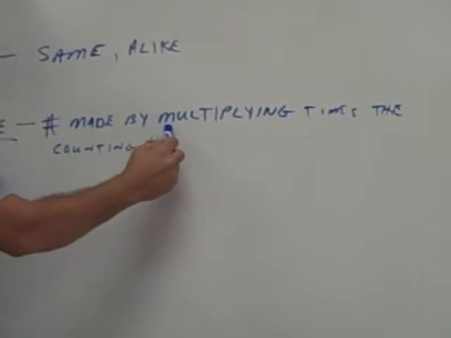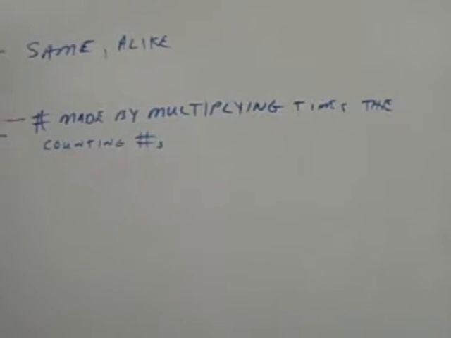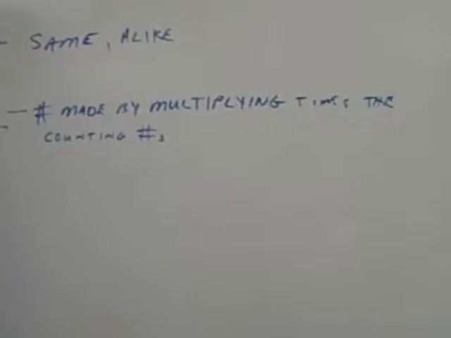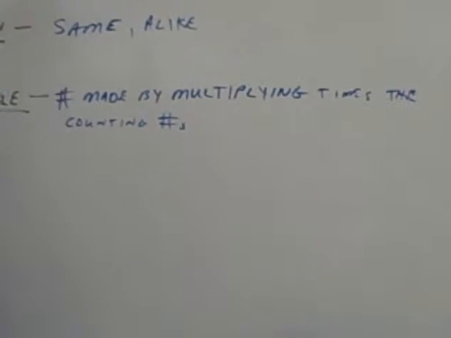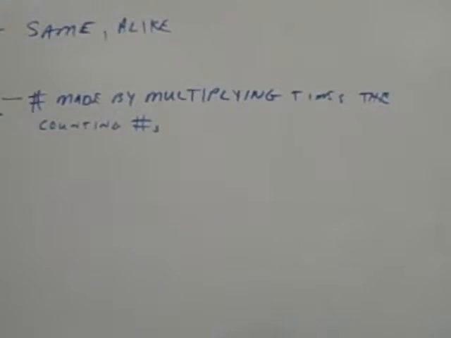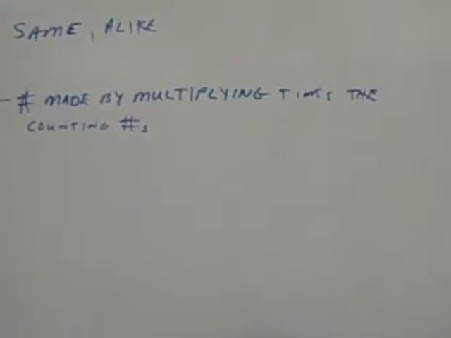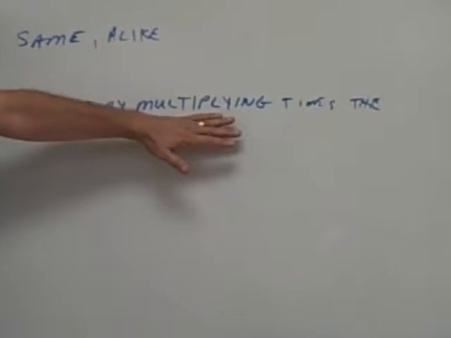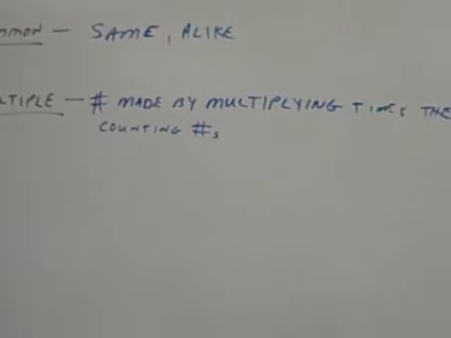Multiples is using multiplying. Factoring, we did dividing when we made our list, right? We said, what will divide into this number? And we started listing 1 and 2 and 3 wouldn't. 4 and didn't we? We were dividing with factoring. Today, we're not going to be dividing. We're going to be multiplying.